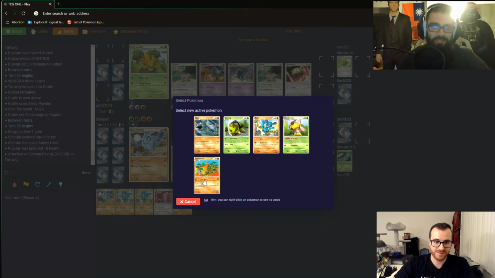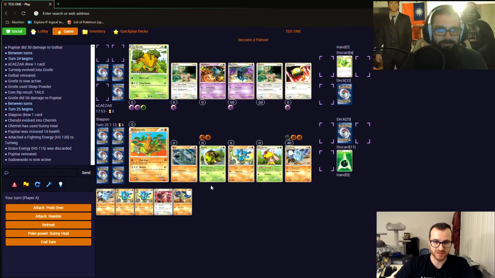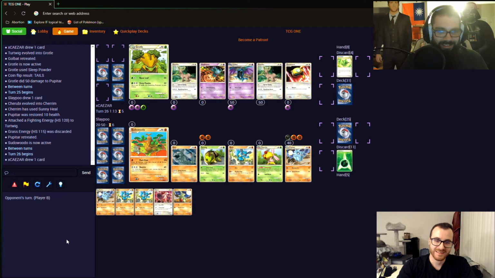Yeah, it's a lot of energy to lose. It is a lot of energy. I'm gonna discard the Grass Energy that's attached to him there. And Sudowoodo's out there, and Sudowoodo doesn't do anything, so I'm just gonna end turn here. As per usual for Sudowoodo. Unfortunately, these Pokemon are all weak to Water and not Grass. Well, Onix is weak to Grass. That's why Onix is not out there right now. Yeah, because I'd one-shot it.